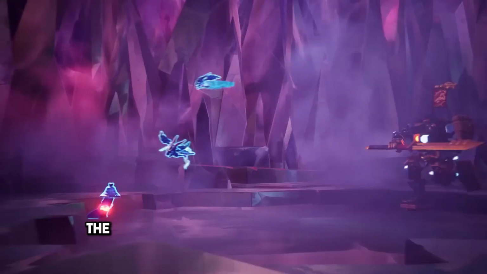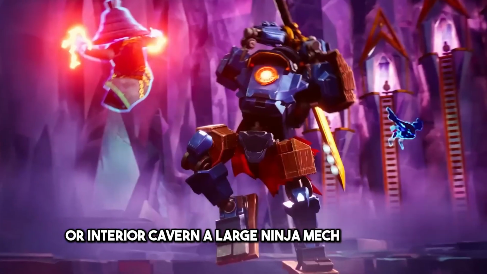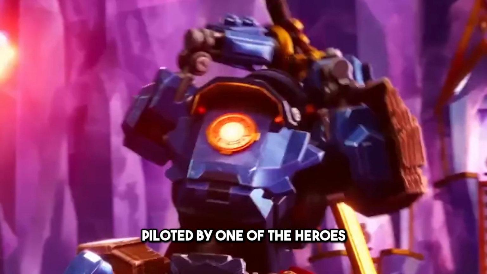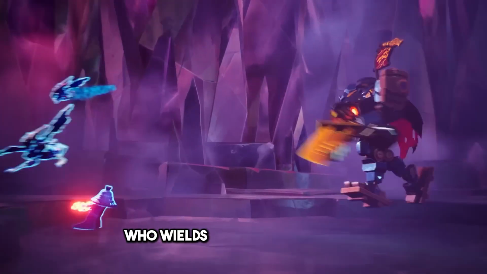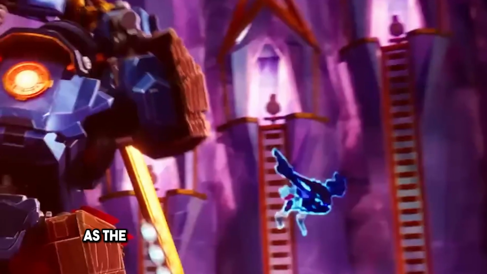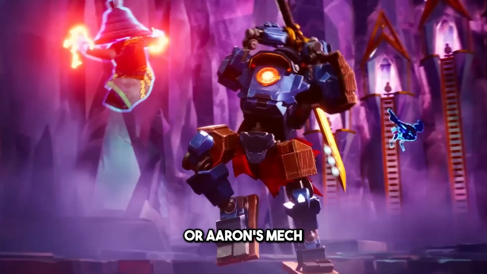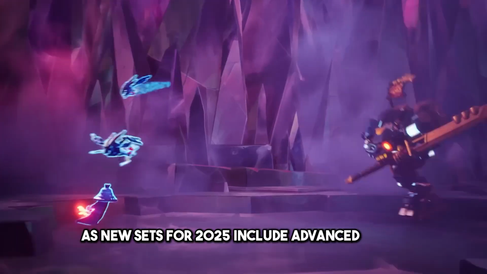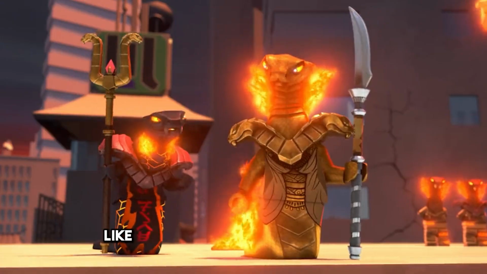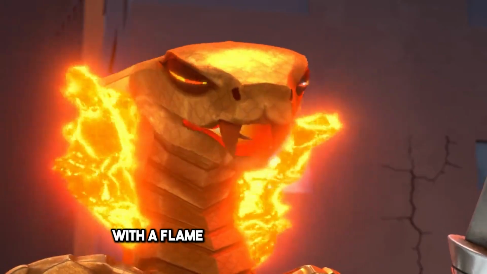Underground mech showdown. The trailer then cuts to what looks like an underground or interior cavern. A large ninja mech is in action, a humanoid robot with blue and gold armor piloted by one of the heroes. It clashes with an unseen opponent who wields a fiery chain weapon. Purple crystals or circuitry glow on the cavern walls as the fight rages. The mech's design suggests it could be Zane's new battlesuit or Arin's mech, as new sets for 2025 include advanced mechs for the ninja. The fiery chain weapon is reminiscent of past villains, like the fire snakes or dragon hunters, possibly indicating one of the Forbidden 5 with a flame or brute force element.